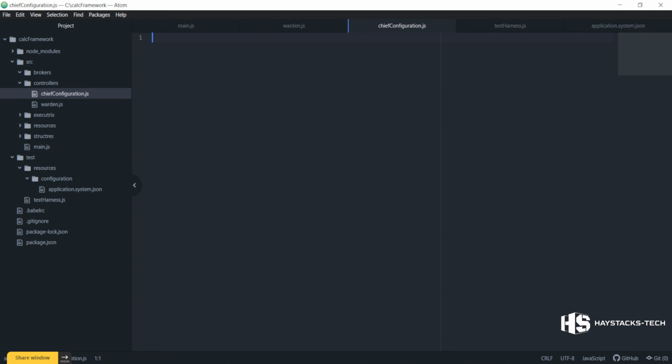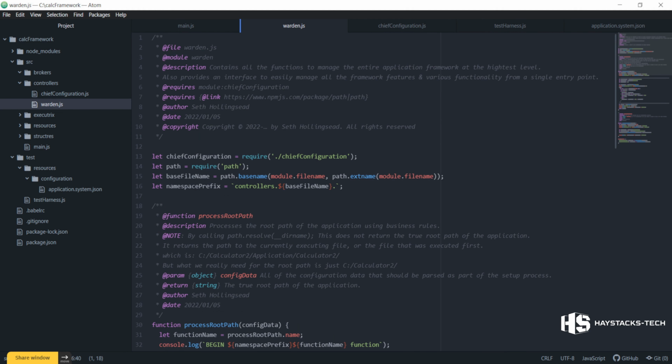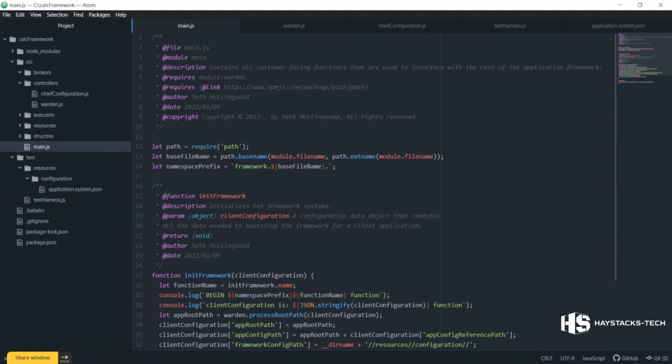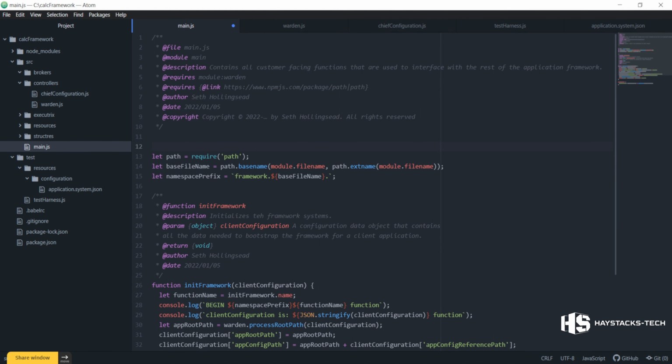It's chiefConfiguration.js. Before I go too much further into there, I want to double check. I've created it up here, so we've got that as that dependency. But let me go to main. I want to double check I did not. So in our main, I didn't do it because we didn't have it at the time, but we do need let warden equal require /controllers/warden.js.